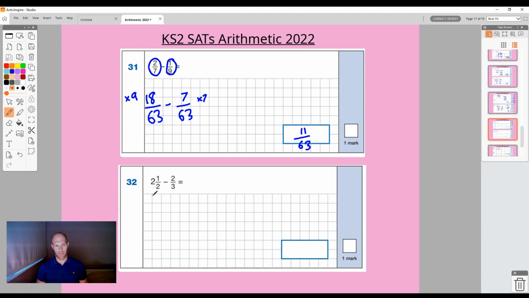Okay, so we can't do this straight away. I've got 2/3 here and I've got a half. Now we've got 2 steps to this. We need to make these denominators the same, and we're probably going to need to convert this because it doesn't feel like we're going to have enough of a fraction here to subtract. So I'm going to convert this to improper. How many halves are there in one whole one? 2. How many halves are there in 2 whole ones? 4. And the extra one here, I've got 5 halves.